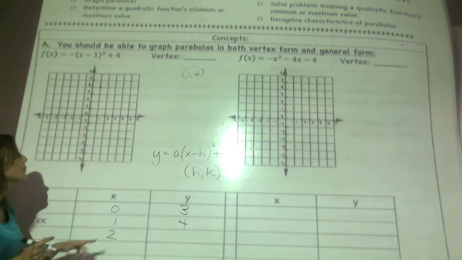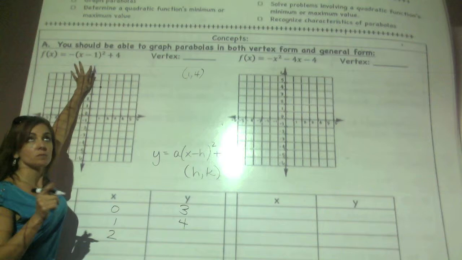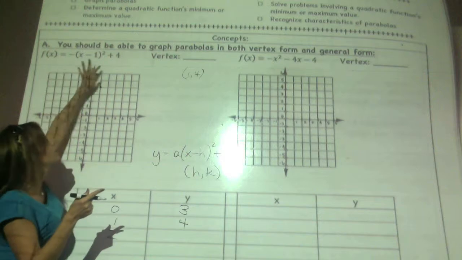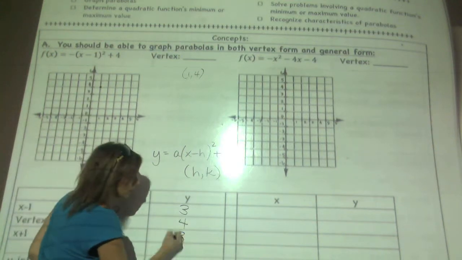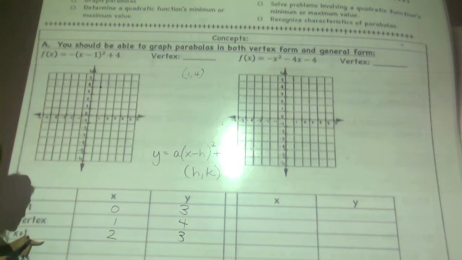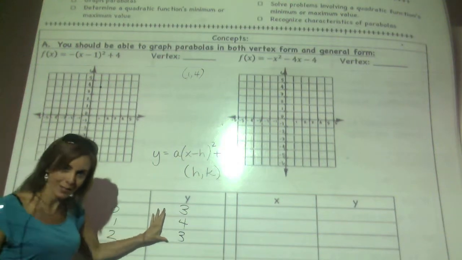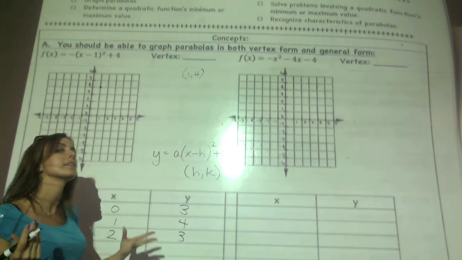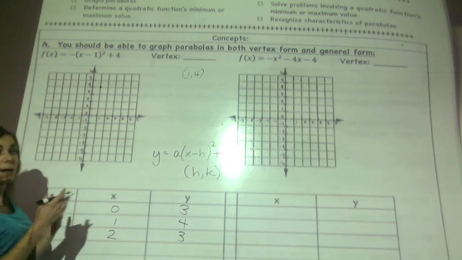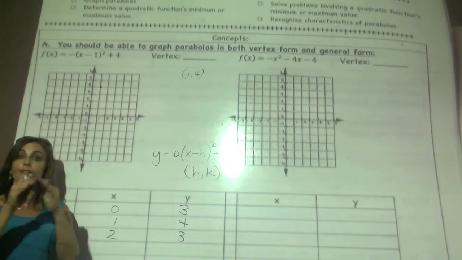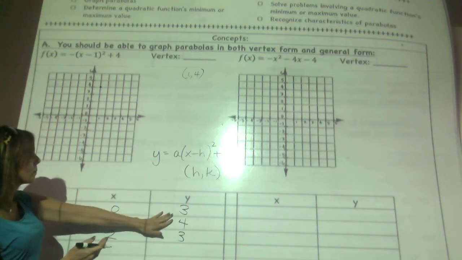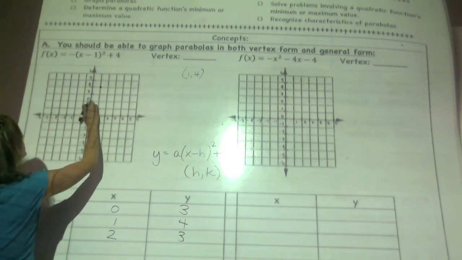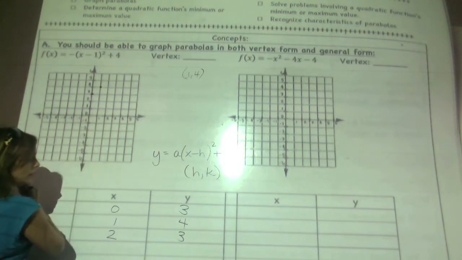Now let's do that for 2. Plug in the 2. 2 minus 1 is 1. Squared is also 1. Apply the negative. Negative 1 plus 4, also 3. The great thing about using this plus 1, minus 1 approach is you should get the same y values out. So you don't have to actually do it twice, because a parabola is symmetric. It is the same on the left as it is on the right. Let's plot these two points. 0, 3, right here, and 2, 3.